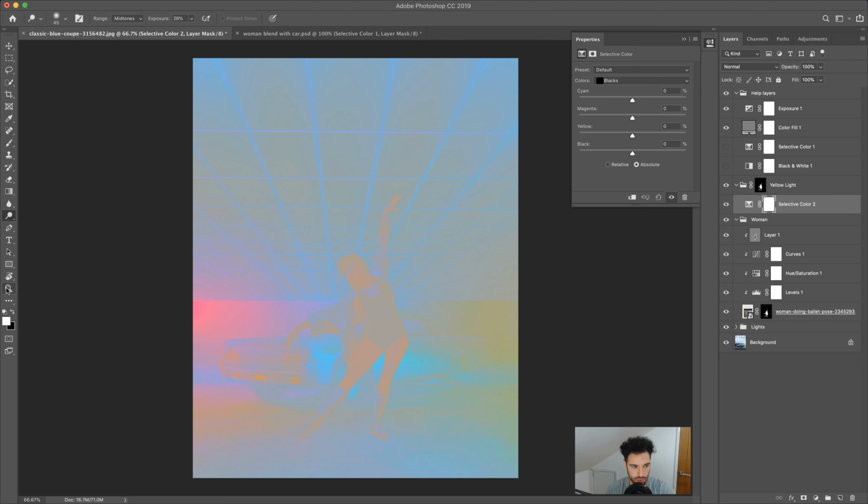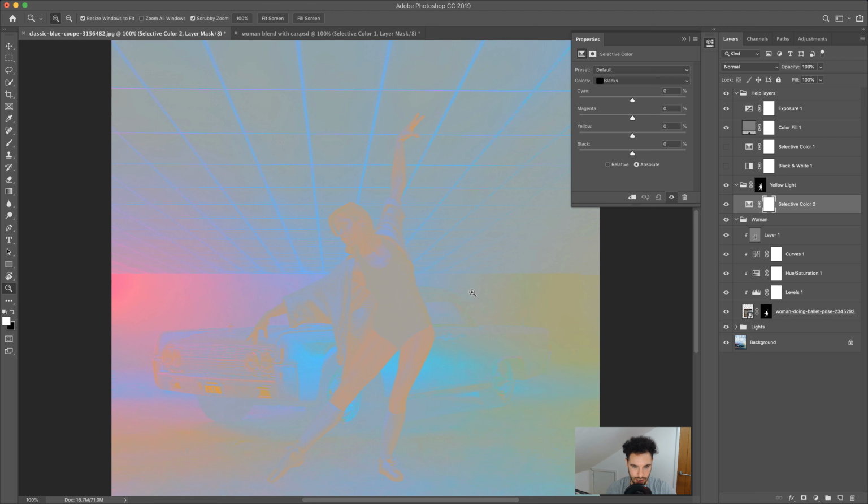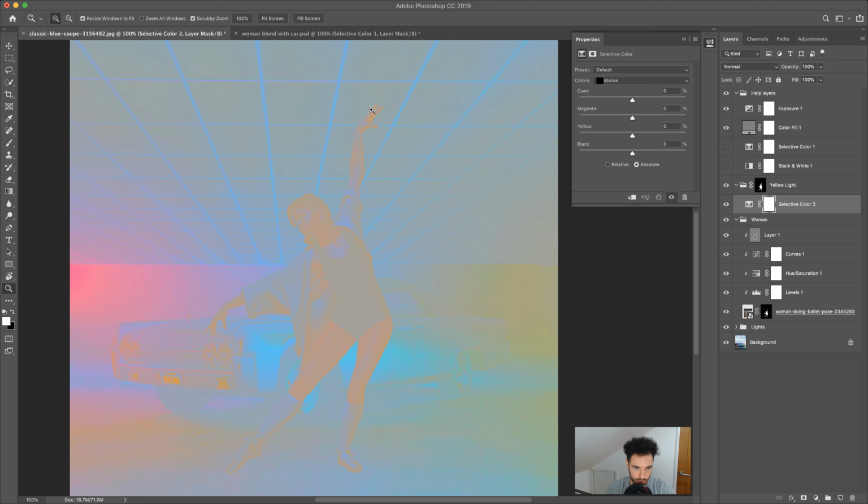And now what we want to do is just zoom in. Now we want to create on this right hand side of the woman all these yellowy tones. We want to create like a match almost to these yellowy tones. So we're going to adjust each color individually. So we're going to adjust the cyans, magentas, yellows and blacks in every single color to get a better match on this color on the right hand side.